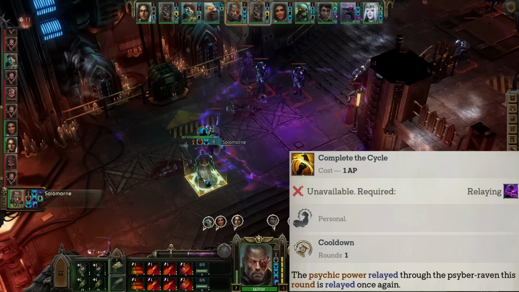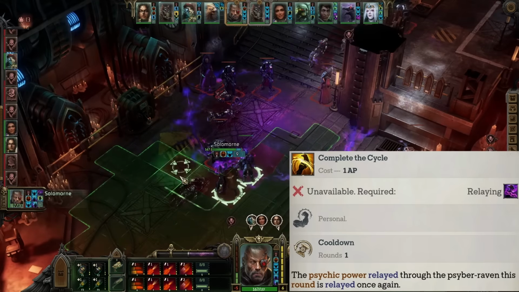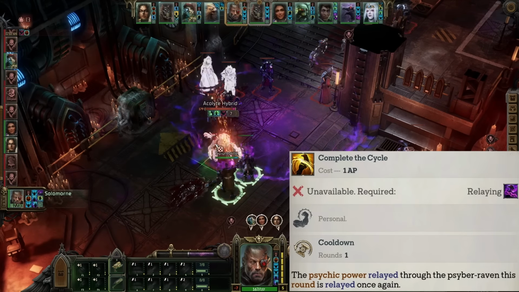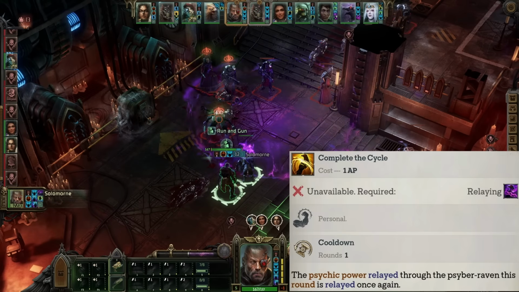Complete the Cycle causes the psychic power that has been relayed through the Raven in the current round to be relayed again. This is a monster ability that lets you easily apply buffs to party members you may have missed or reapply debuffs and damage on new groups of enemies. I would definitely recommend picking this up.